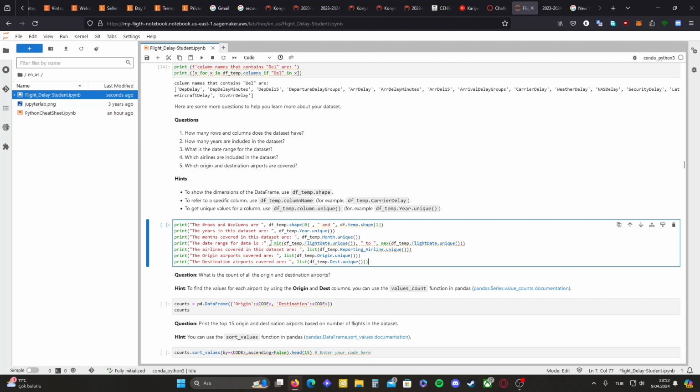For the range, min df temp flight date unique to max df temp flight date unique. Airlines covered, df temp reporting underscore airline unique. These are the column names. The origin airports covered are list df underscore temp dot origin unique, and the destination airports df temp dot dest dot unique. So let's run this cell.